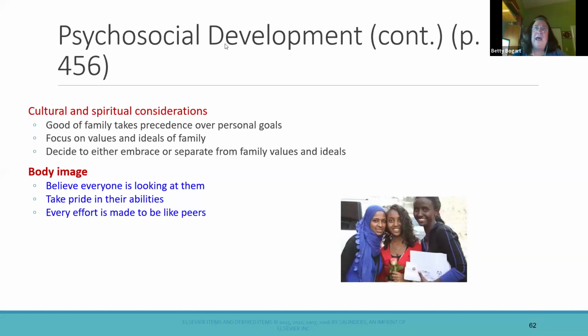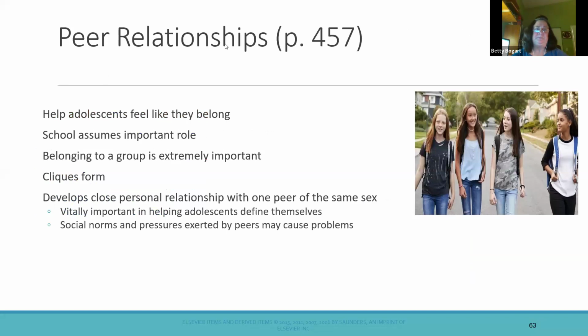They do like to take pride in what they do well, whether it's in sports, whether it's in school or whatever, and they want to be liked. They want to be liked by their buddies, by their peers. They want to feel like they belong. That's their peer groups, whether it's the band geeks or the sports teams, right? School is huge. They're there all the time, right? And they have all of these extracurricular activities, etc. And belonging to whatever group is so important, or whatever clique, or whatever you want to call it.